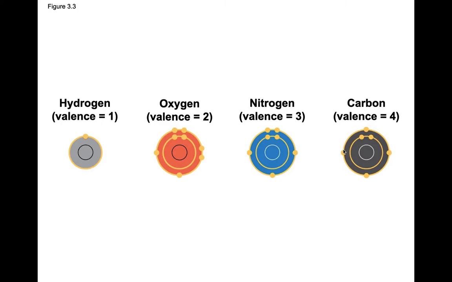Now, the reason why carbon is so fundamental for building all of these molecules we're talking about today is that it has the unique property of having 4 valence electrons, which means it can form 4 bonds, whether it's a triple bond and a single bond, 4 individual single bonds, or double bonds. It's a lot more able to form lots of different bonds covalently with different elements, as opposed to nitrogen, which can only form 3 bonds, oxygen, which can only form 2, and hydrogen, which can only form 1.